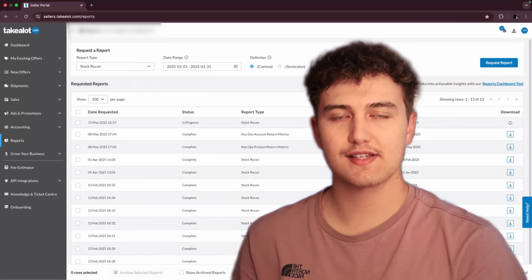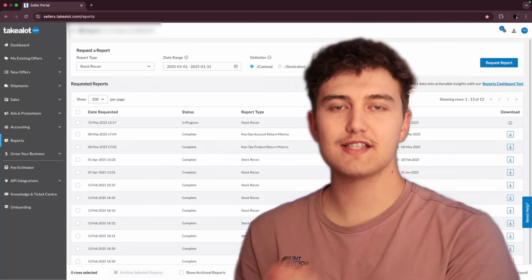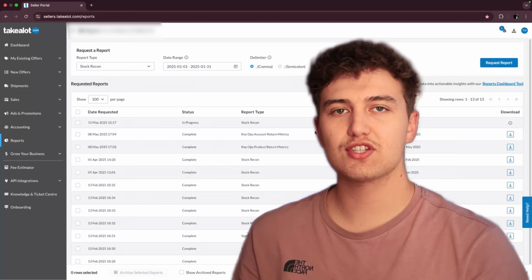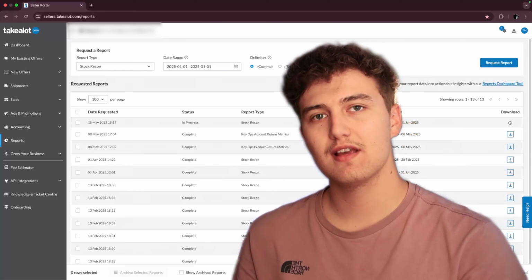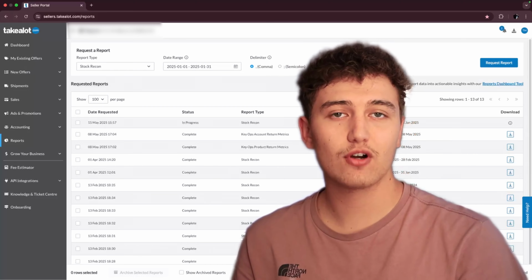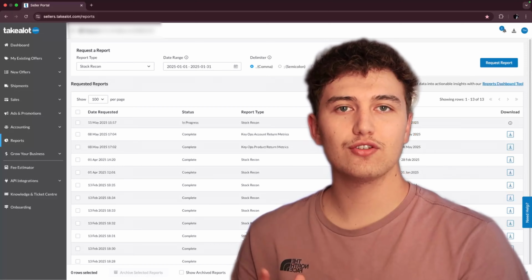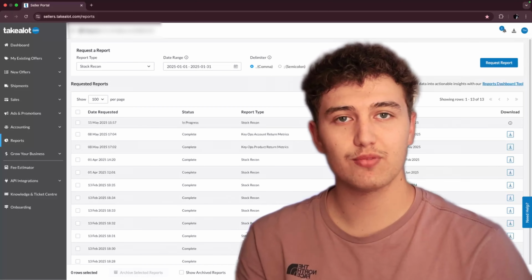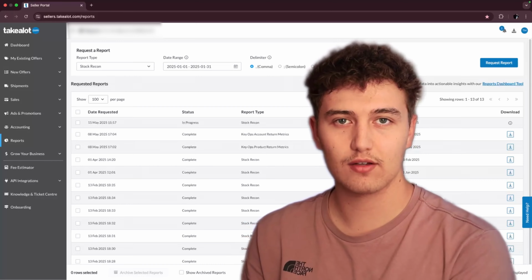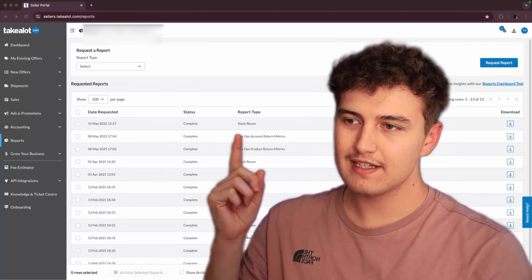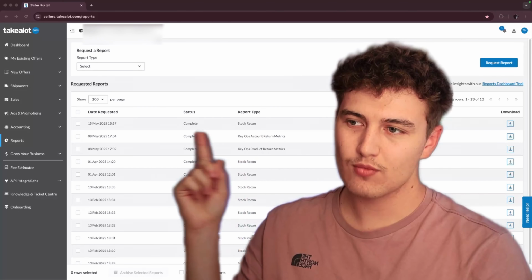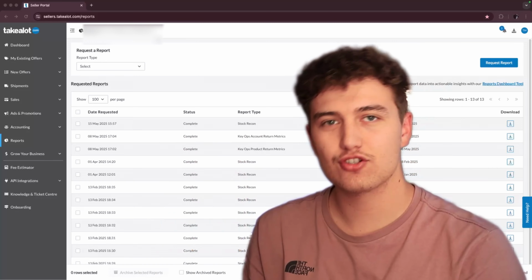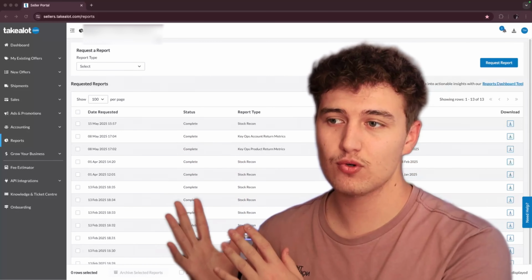And then I'll show you guys how we're going to take this to our Tseller app, which is going to generate the invoice for us, extracting all the information from that CSV file, giving you the final invoice to submit to Takealot, and they will be able to reimburse you back into your bank account. So as you guys can see right here, it is not in progress anymore. It is now complete. It took around 30 seconds for this report.